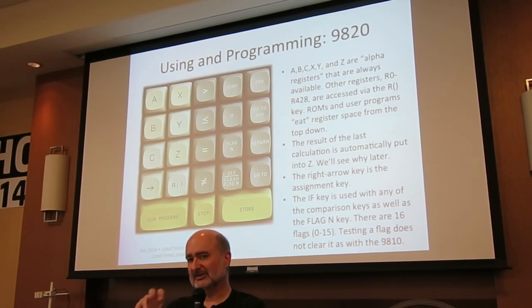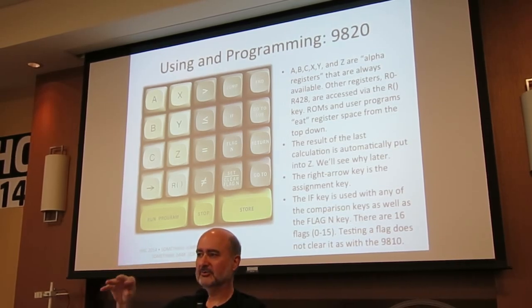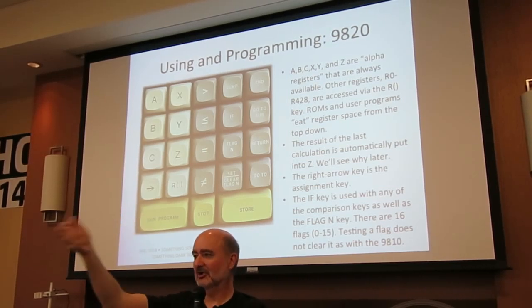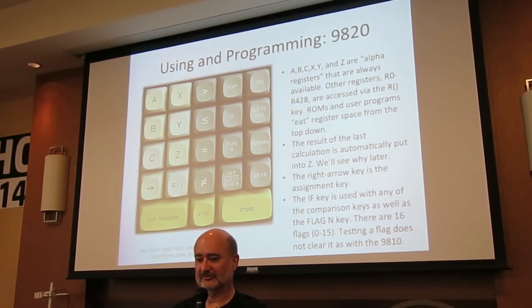This language is a keystroke language, but when you look at it on the display or printing, it looks a lot like BASIC. It's the very first iteration of what's called HPL, used in the 9825 and some of the calculators that came after. The last calculation result is always put into Z. So if you type in sine open parenthesis 45 execute, you get the sine of 45, and then if you want to add something to that, you can't because it's in the display now and it's an algebraic calculator. You just say plus Z, and Z will automatically have the result of the last calculation in it.